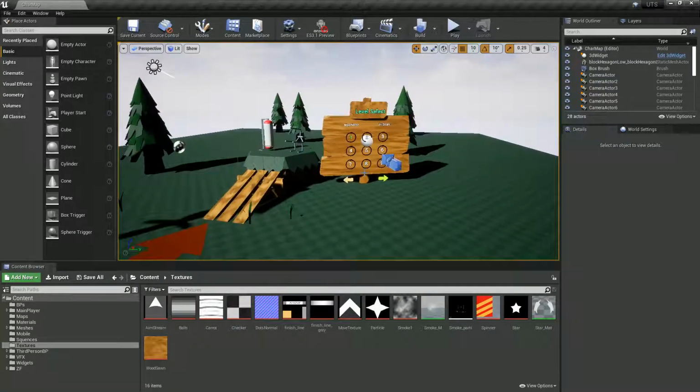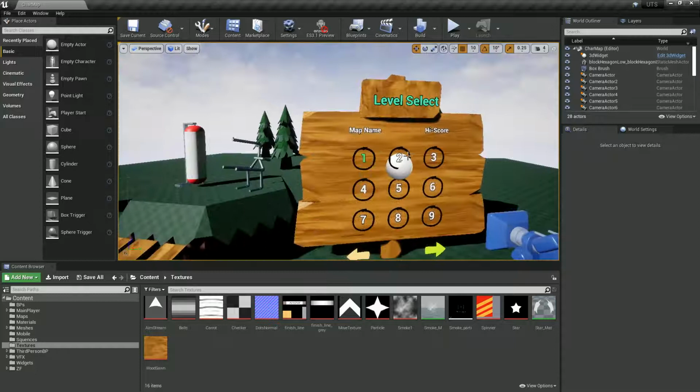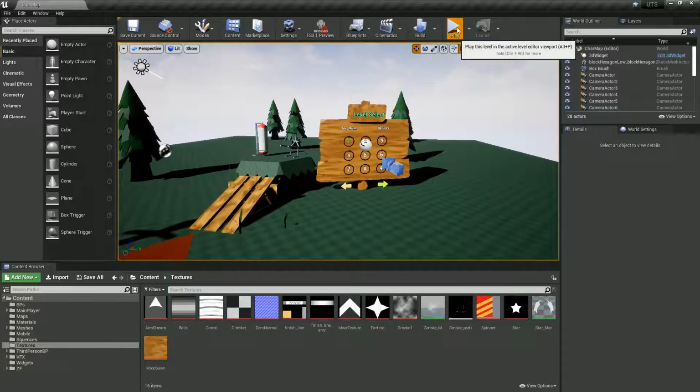Whenever I've made games in the past, you change the menus so many times. You start with the design, and as you iterate, eventually you're like, no, I hate it. I was having a real issue figuring out the best way to display all the maps and that map information.